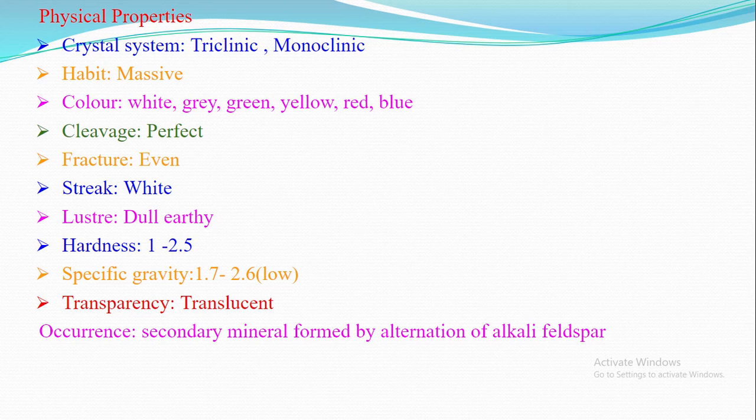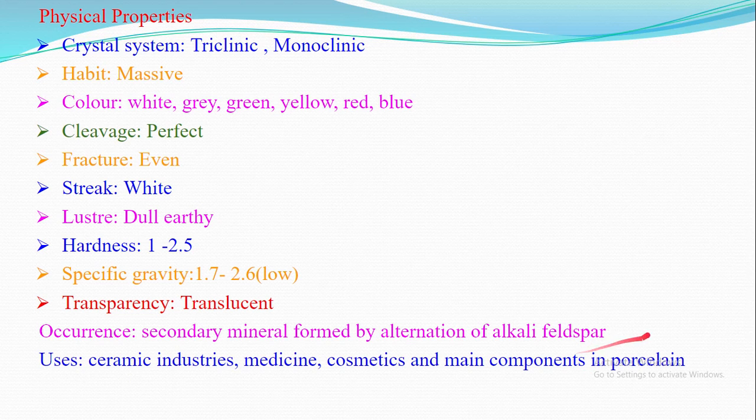It makes a difference. In the rainy season, if you come to Guwahati, if waterlogging is there, the whole roads are flooded with clay material, and it is very sticky and reddish in color. In Upper Assam you will not get that type of thing. So this depends on the parent materials and the nature of the clay. They are used for different purposes, as a main component in porcelain, and sometimes in the ceramic industries.